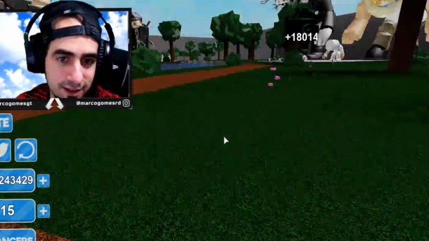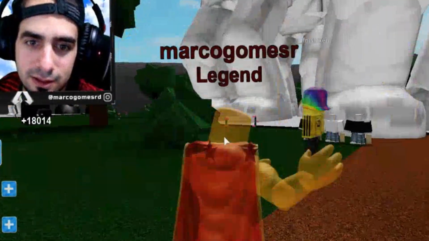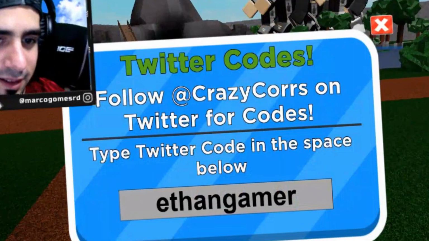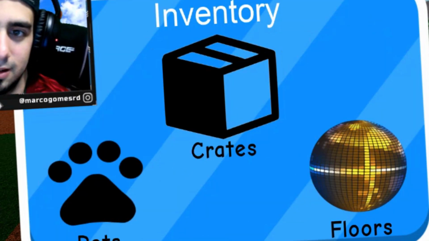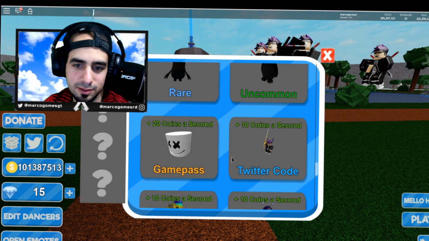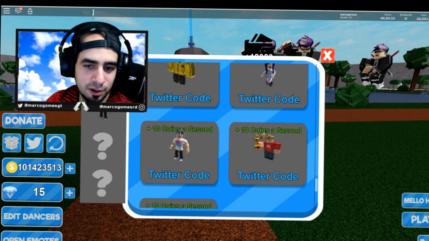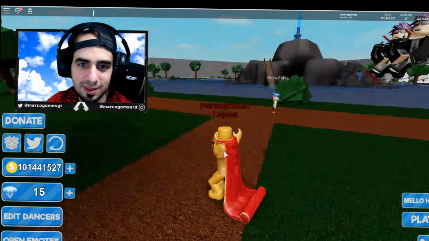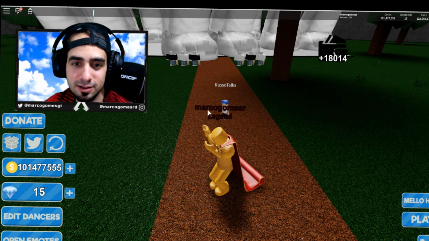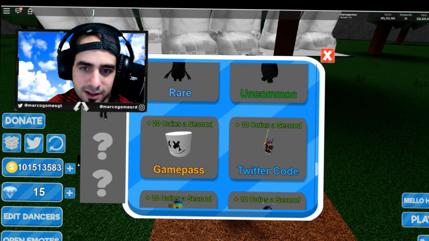Oh, it's like crying. Where did it go? Let me see you. Nice. Okay, let's... I don't have this one. This is Russo, baby. Nice. I just made extra coins. 10 more coins. Nice.